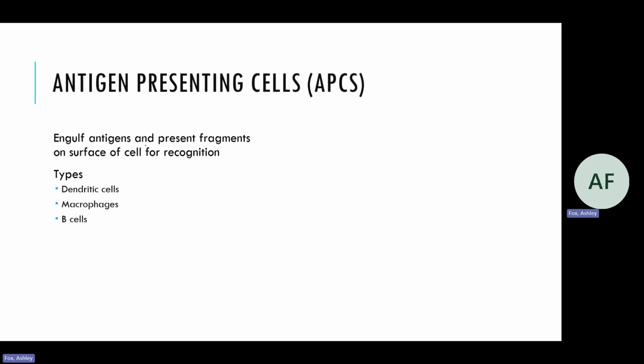So again, antigen presenting cells are going to engulf or ingest the antigens through endocytosis and present pieces on the surface of the cell in its MHC2 proteins. And these are going to be, again, dendritic cells, macrophages, and even B cells. So again, it's coordination between the two types. We're having communication and coordination between the innate or non-specific immunity and the specific immunity. It's all about communication. If communication of the immune system is off, then that's going to cause problems. It's all about proper communication.